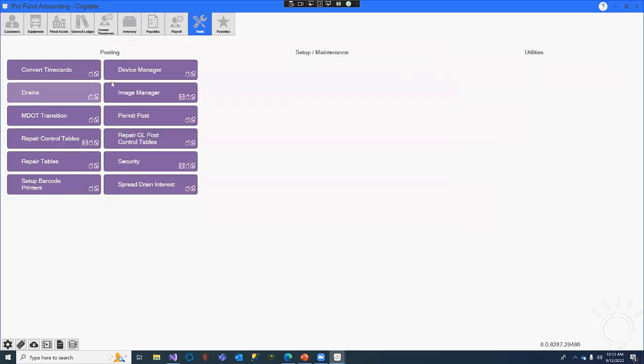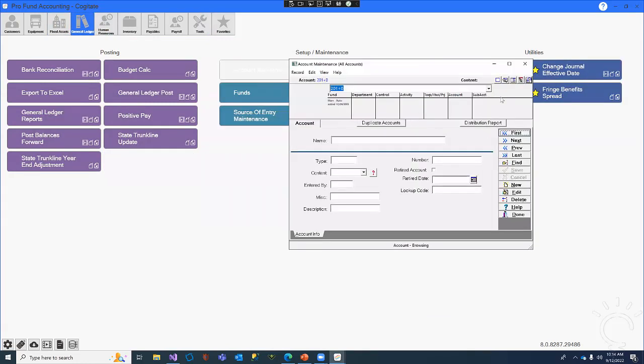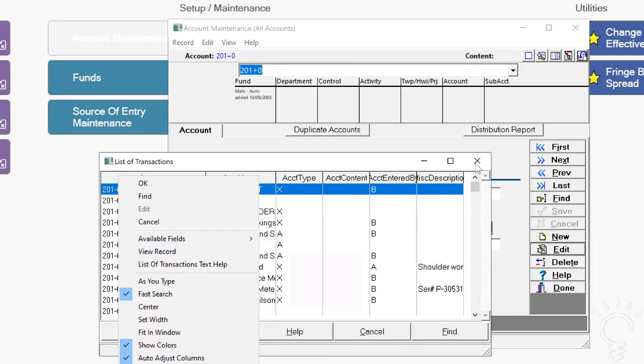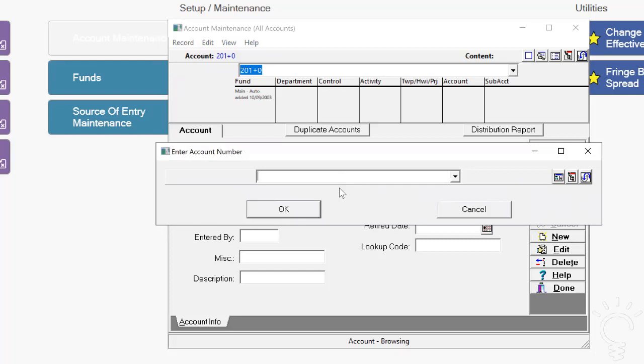So if we go back again and look at our general ledger account maintenance, it's coming up blank. It has been so long since I've looked at retired accounts. Let's just go find one here. The 2018 plus 109 plus 0.